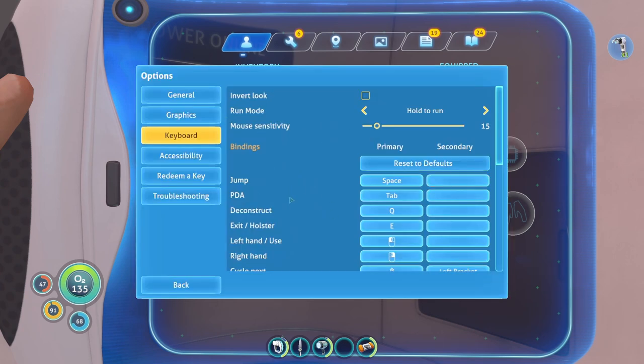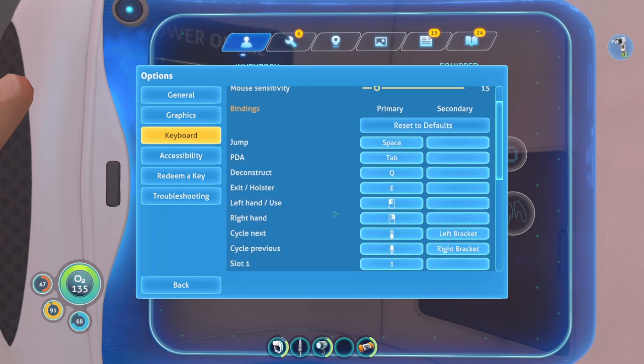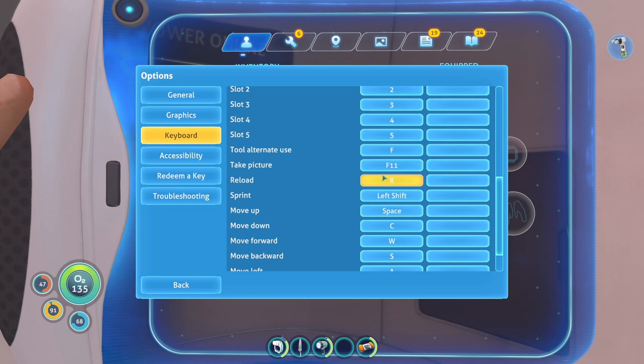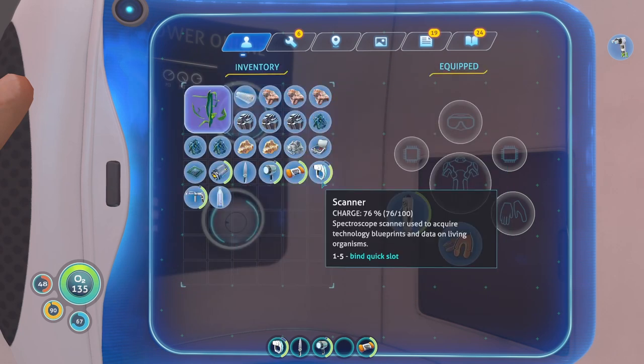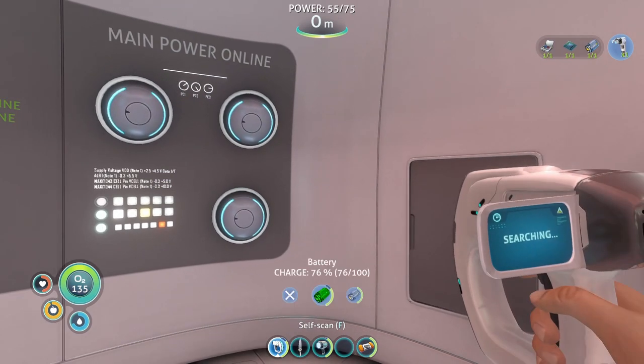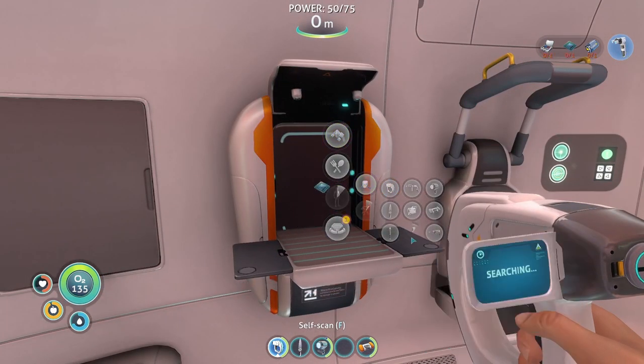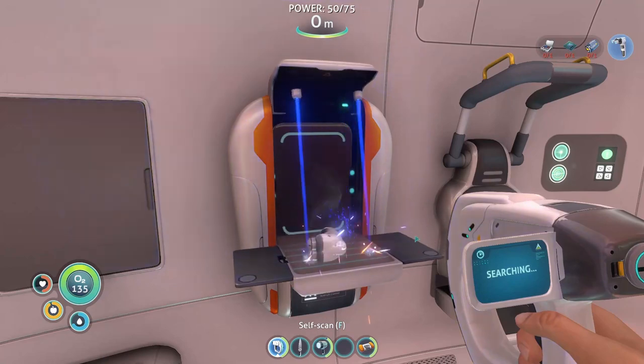So, jump, deconstruct, exit console, E. Cycle next, slot, F, no, R. That one has to be it. Yep, R it is. 100%, perfect. And now with the other one, we're gonna make our habitat builder.